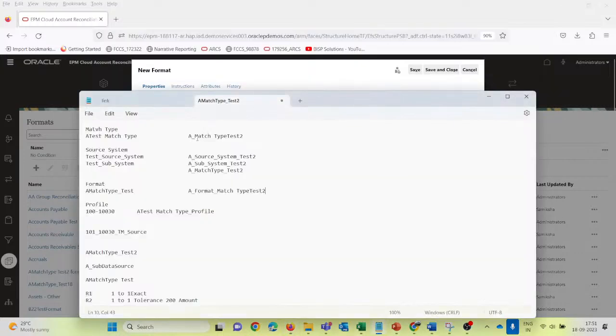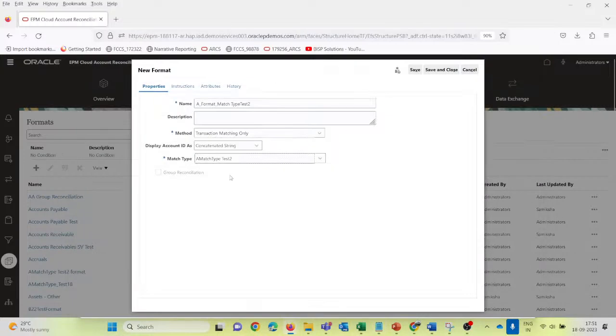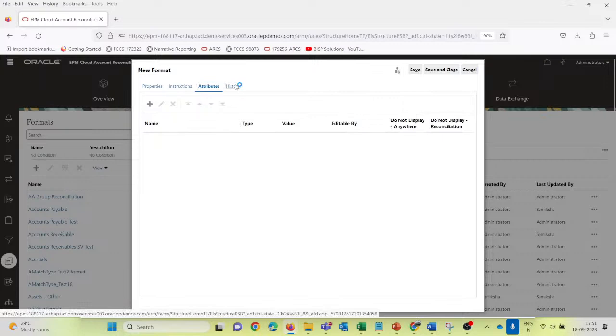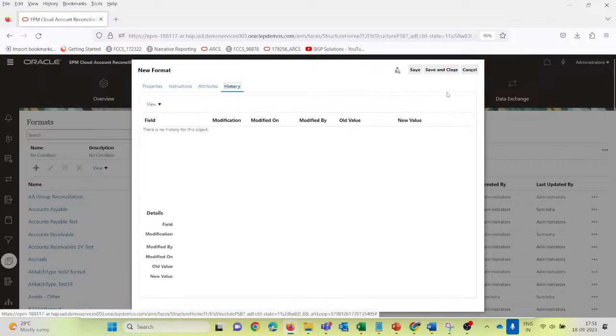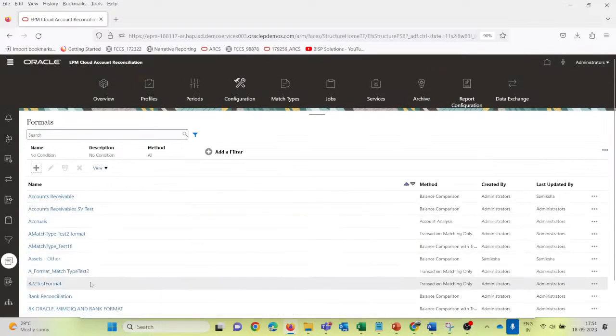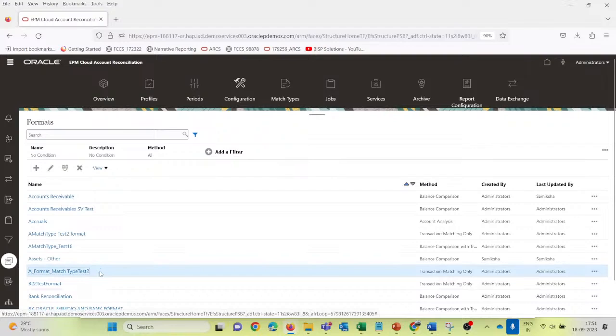So we have to attach this match type to the format. We can leave the instructions, attribute and history tabs, just save and close. So we have created this format, match type test2.